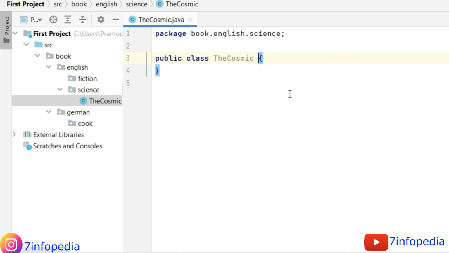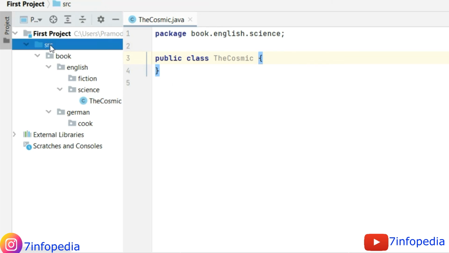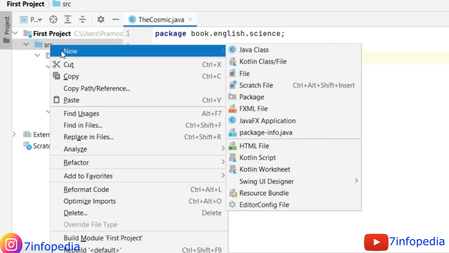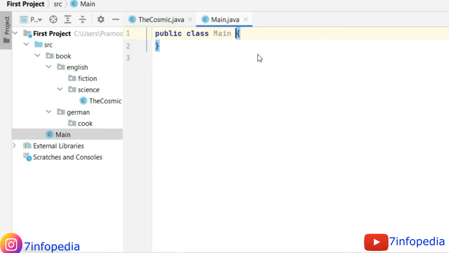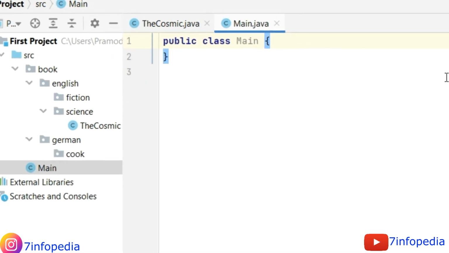So what will be the address of this class? The address of the class would be book.english.science.cosmic. And how to utilize this? Suppose on my root folder I have another class, main, and here I want to create an object of the class cosmic.